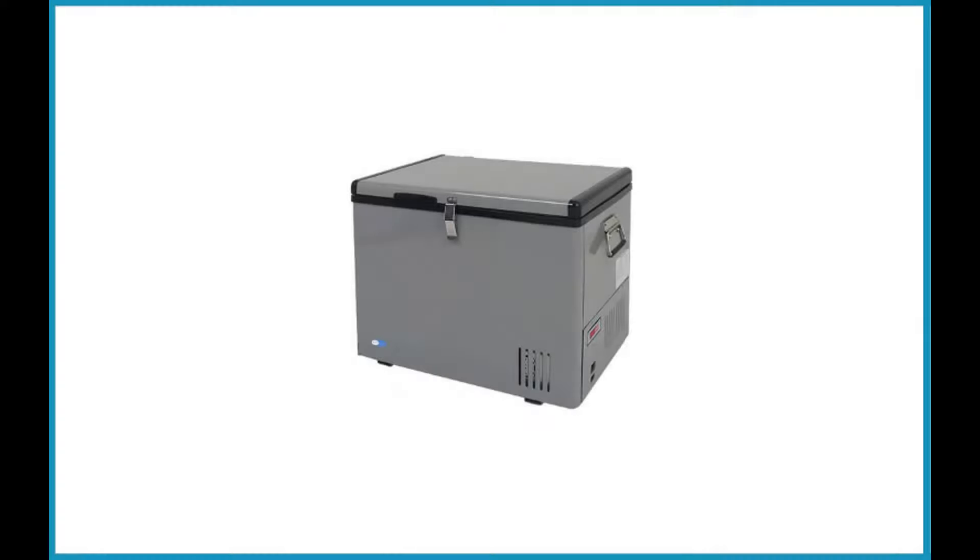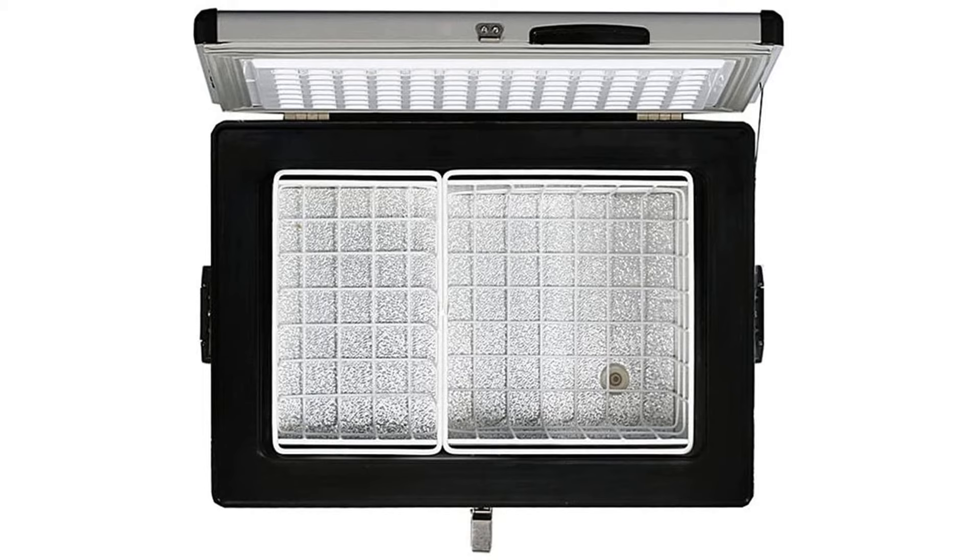Coming in at number 1: the Winter FM 45G 45-Quart Portable Refrigerator AC 110V DC 12V True Freezer. If you are seeking a portable freezer that is lightweight yet has decent capacity, then the Winter FM 45G is the one. The portable appliance is a refrigerator and a freezer in one — you are not only able to freeze meats and ice, but also able to store fresh fruits and keep your beers cold. This system cools and freezes fast while maintaining a minimal power draw. With dual AC-DC power adapters, you are able to use this freezer on your home or vehicle power system.